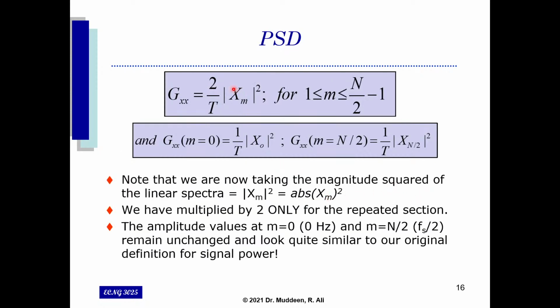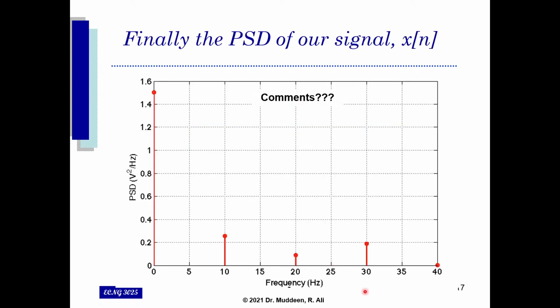And remember that because we're taking the magnitude squared here, that's basically the same thing as taking the absolute value of x of m and then squaring it. The reason why we have 2 divided by T here is because we're factoring the power on the right hand side of Fs divided by 2 onto the left hand side of Fs divided by 2. So that's why we have this 2 here in our formula. That means instead of having the entire signal to calculate the power, we just have the DC component here and then 2 times the original AC components that we had for the signal itself.